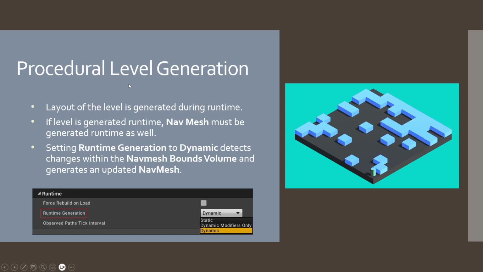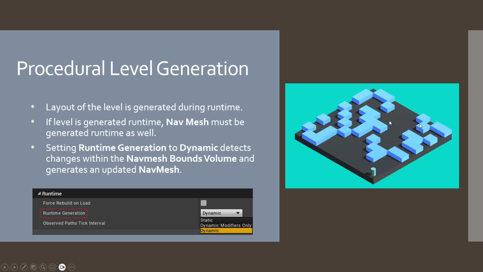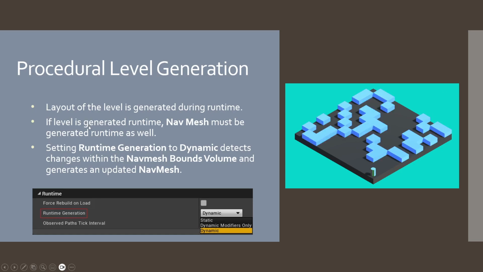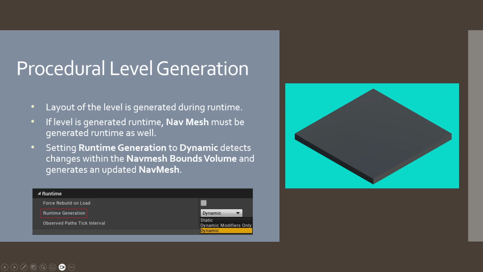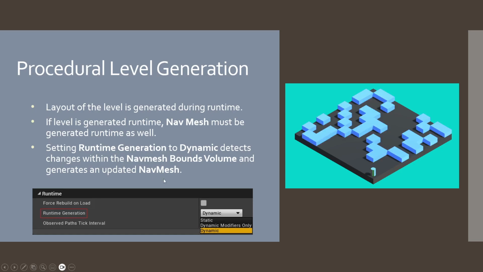For procedural level generation, the layout of the level is generated during runtime. So it doesn't apply at the start, but it is applied during runtime when the game is running. So if levels are generated at runtime, the nav mesh must be generated at runtime as well. We do this by setting the runtime generation to dynamic.